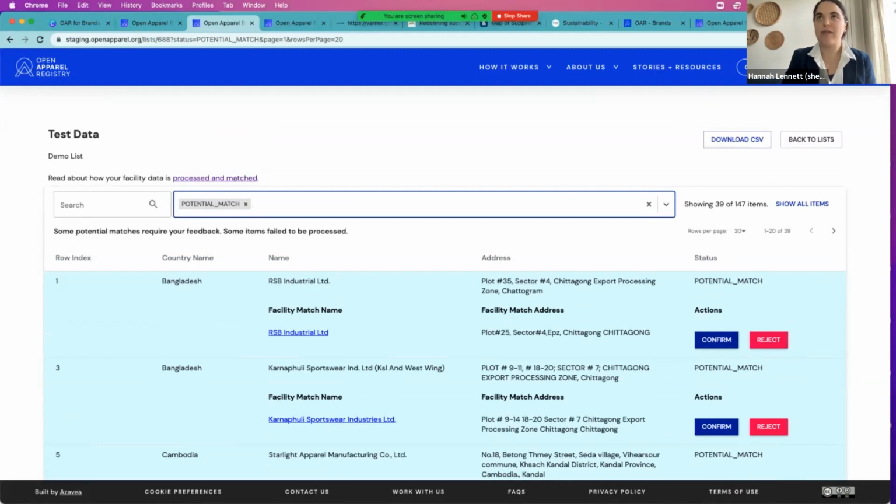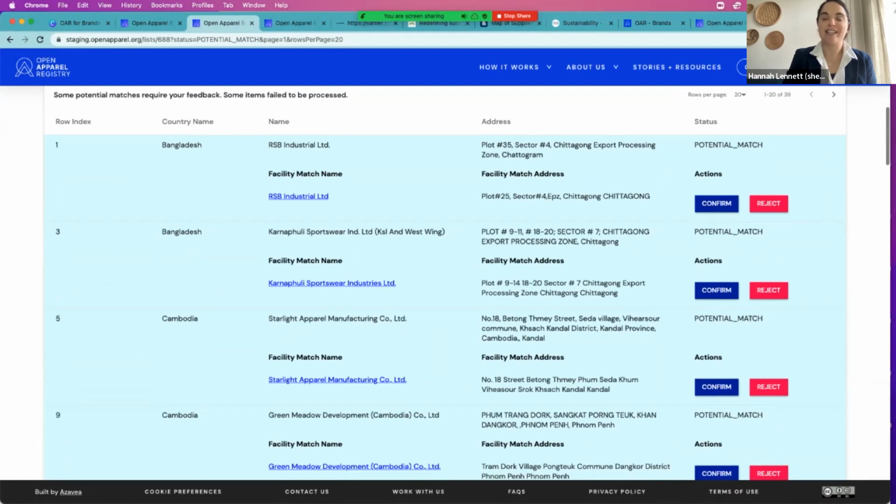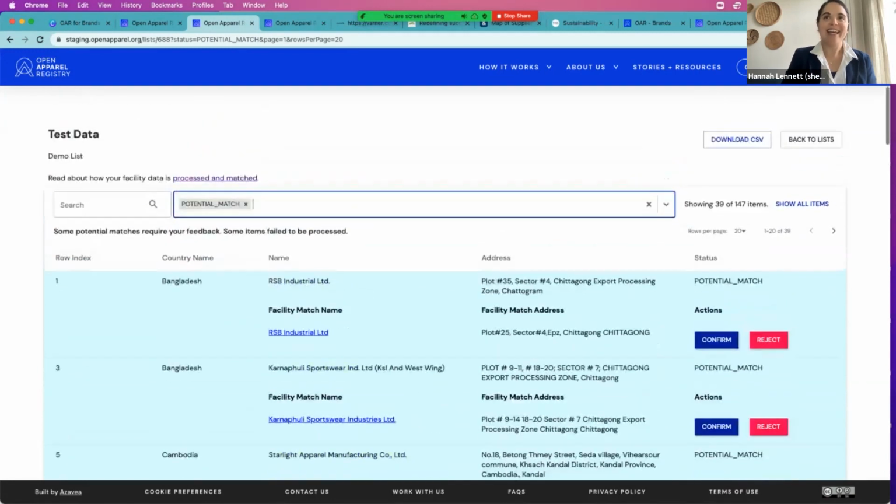And so I can just go through that for all of the different items that have generated this potential match state. And once I've fixed all of my errors and gone through confirm reject, my list is ready and uploaded on the Open Apparel Registry. So that's how to contribute your data via CSV or Excel file.